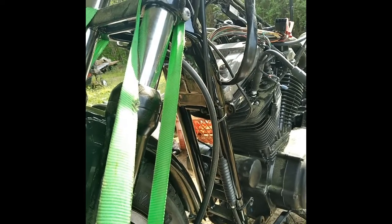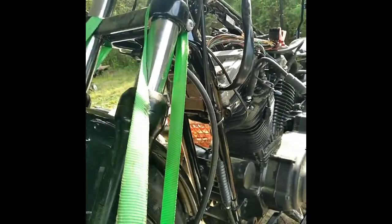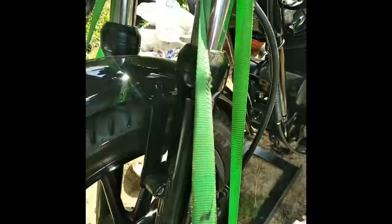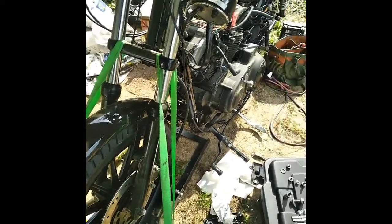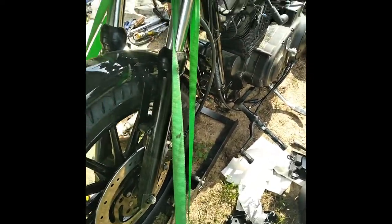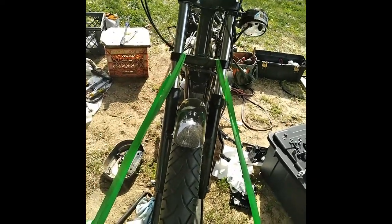The previous owner set this motor in here, and a couple of things — it has sand all over everything. I pulled the oil tank out to re-clean it, and they forgot to put — I don't know why — they took the stud out of the cylinder head here, and there's no way to get one back in there. Since I got the oil tank out, I'll take all the motor mount bolts off — the top one, the fronts, and all the bolts out of the back. Now all I got to do is jiggle the motor forward and tilt it to the left a little bit to be able to get the stud in there.